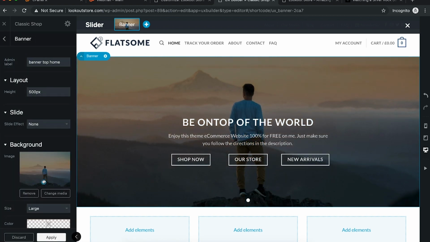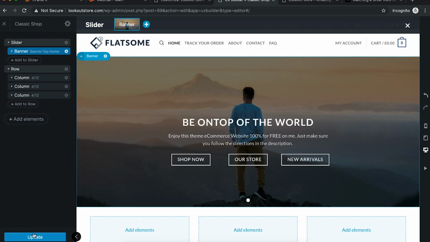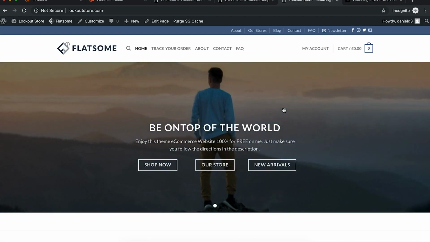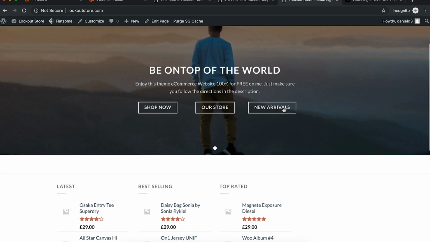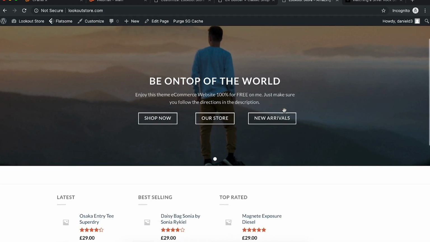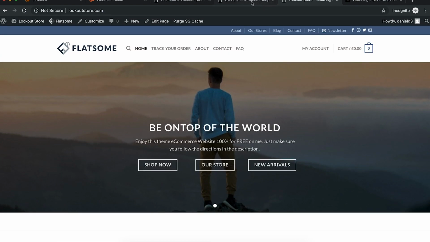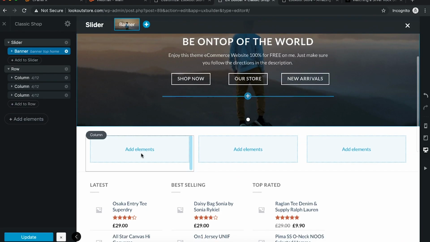So we're going to go click options. We're going to play around with this a little bit more, and I think we pretty much hit the nail on the head right over here when it comes down to this particular. Okay, cool. So this works really, really well. So again, that's what I wanted to show you right over here. However, we still have more that we need to go ahead and edit. For example, I want to talk about adding different elements and what needs to go below this particular section.